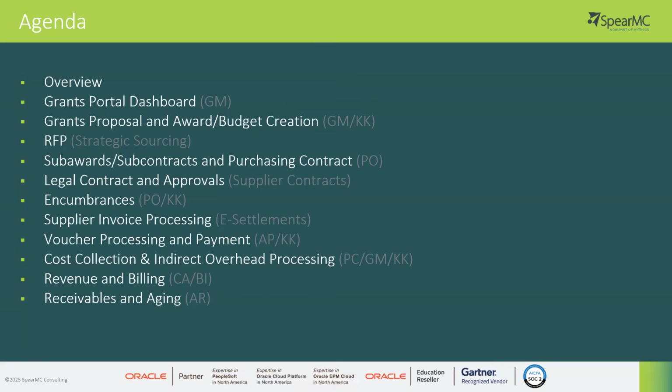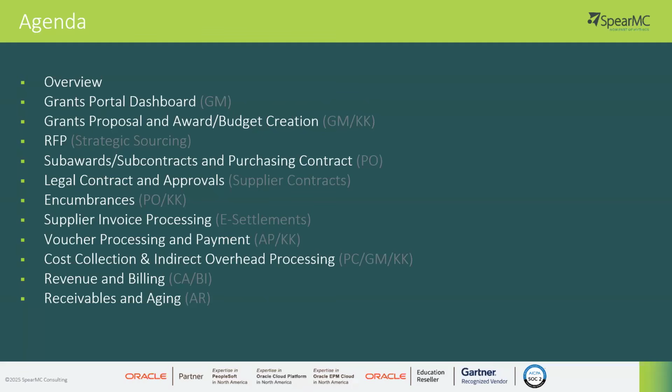So first, we're going to start with that high-level overview of the end-to-end process. Then we're going to start sort of at the end of the process. We're going to start with reporting, taking a look at what you can get on the reporting side of things, the data that will be stored in the system. And then we're going to jump back to our detailed example, starting in pre-award with a proposal, taking that over to the post-award side with generating award.